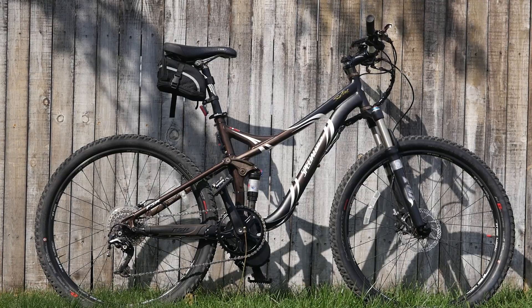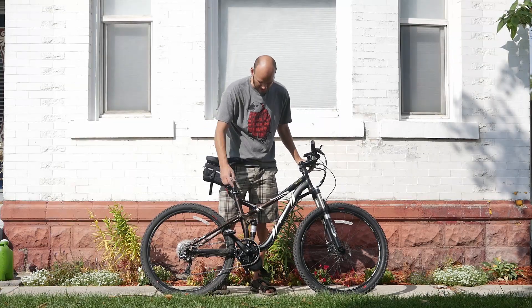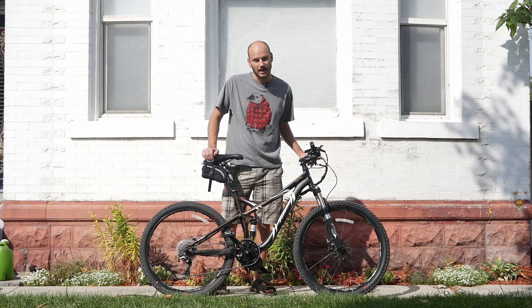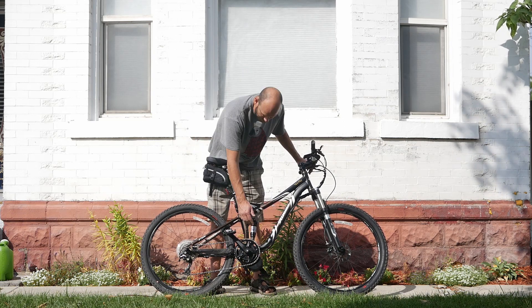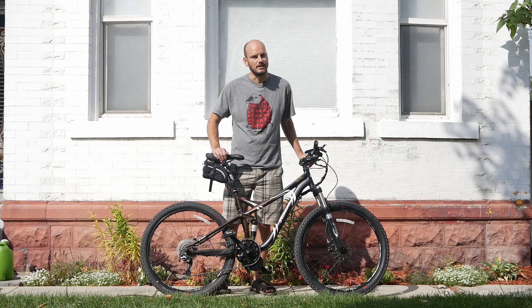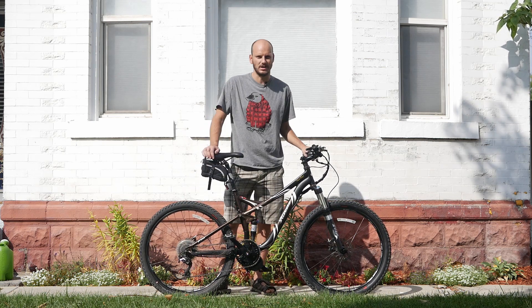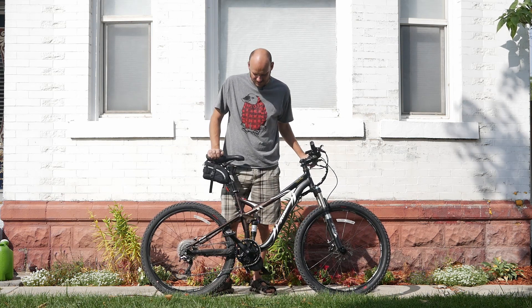So this is a Specialized Sapphire Elite. It's a full suspension bike with Fox front and rear shock suspension — high quality stuff. It's got a 34 by 11 rear cassette paired with a 44 tooth front chain ring, so it's real torquey. It's real good at climbing hills. You could just do wheelies on this thing if you wanted — put it in the lowest gear, hit the throttle, and you're going to be doing wheelies all day, or you can climb anything you want. It's got 26 by two and a half inch tires.